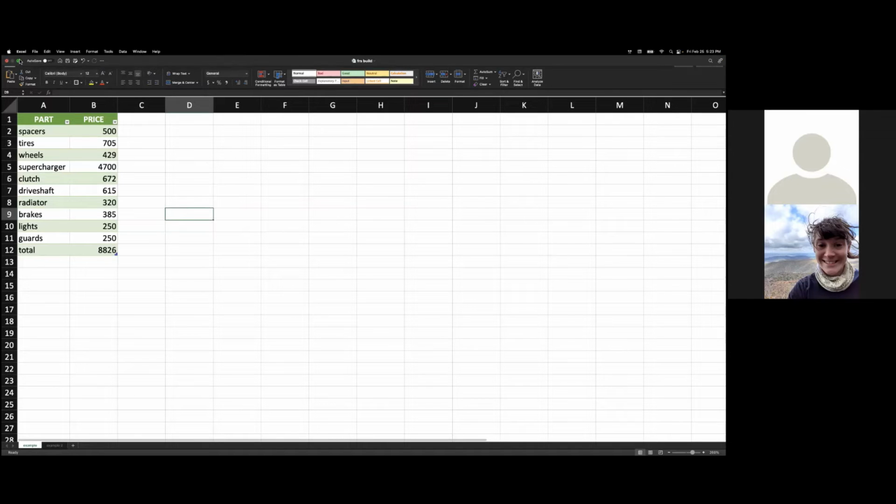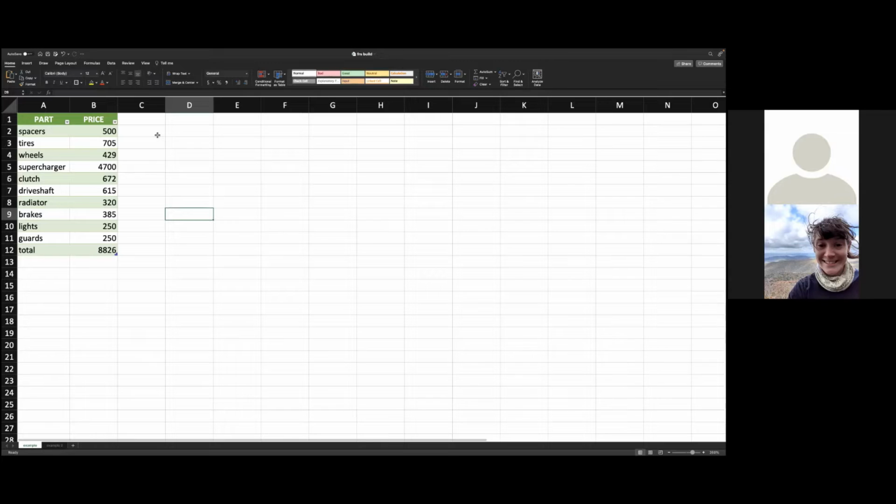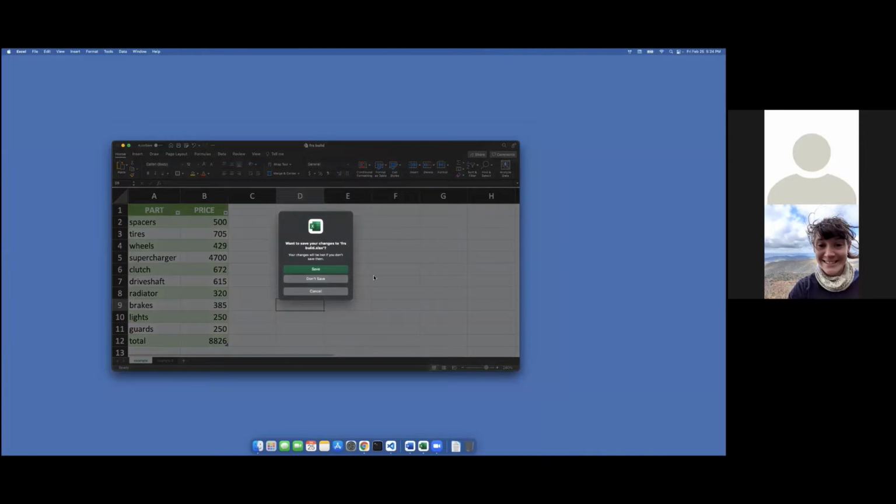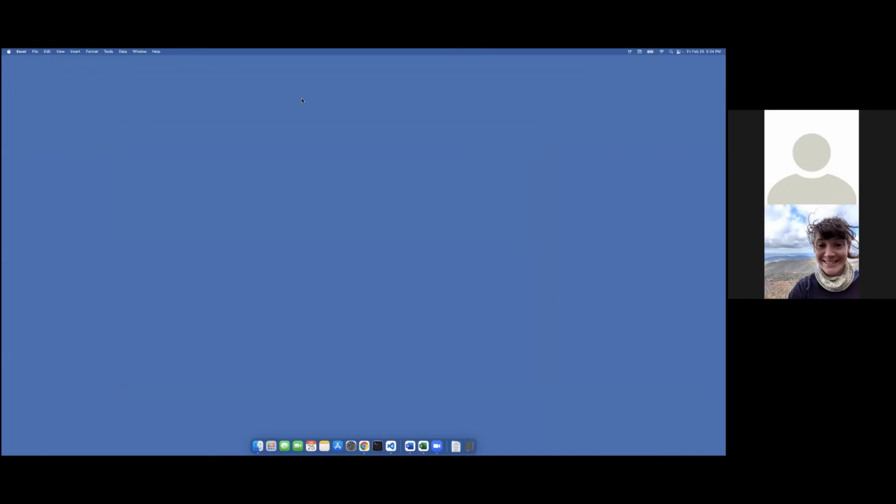So now with that, and by the way, I'm working with a Mac. These features are entirely the same on a Windows PC or a Mac OS device. They're not going to change. The only thing that really changes is the appearance of the icons. That's the only thing I've ever noticed is different. The features are all the same. So just exit that full screen. We don't have to save those changes.